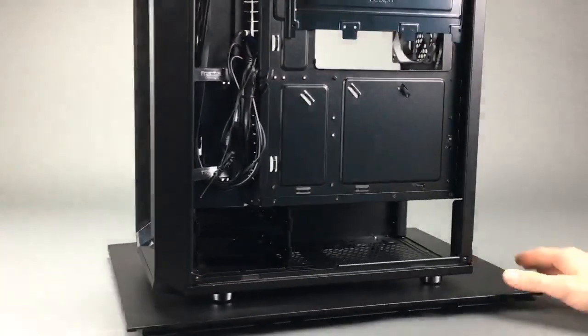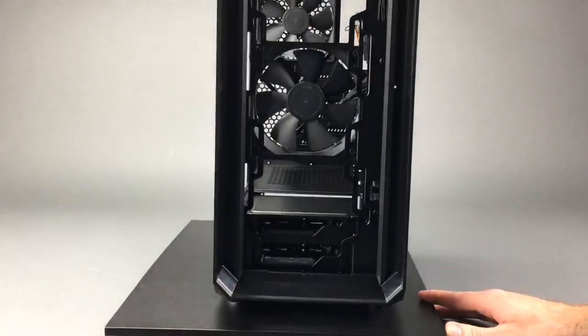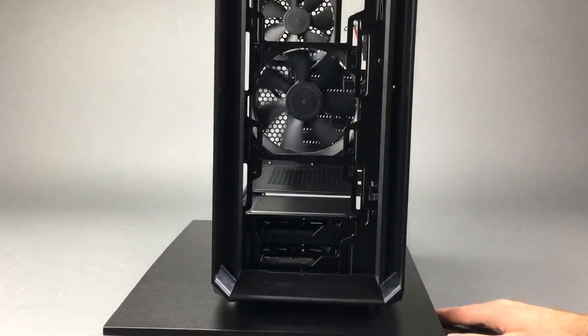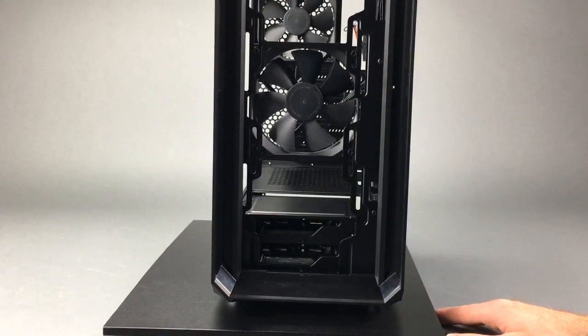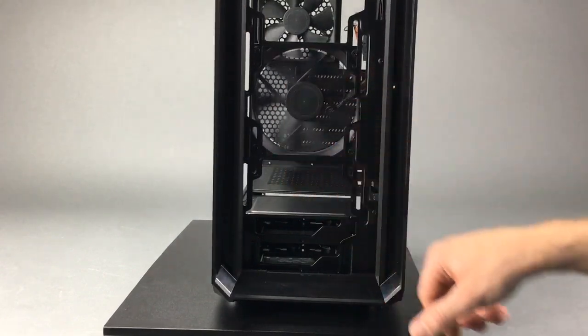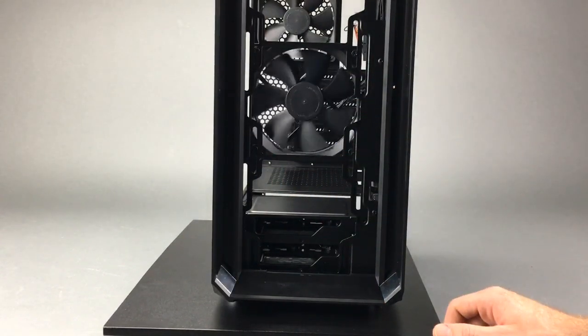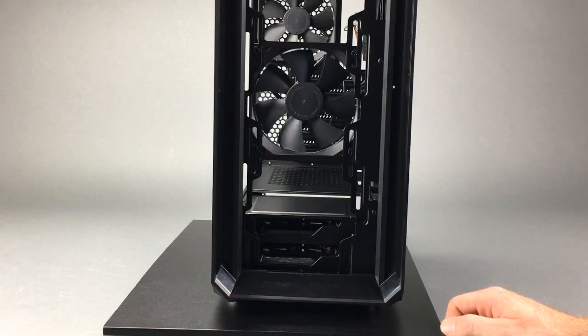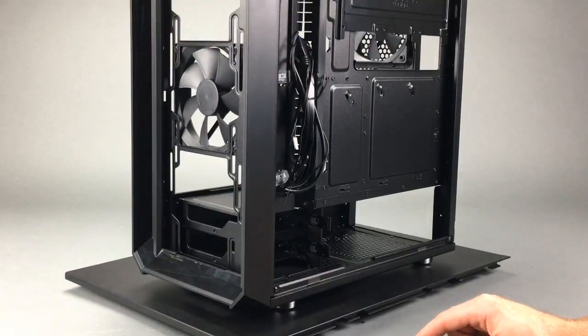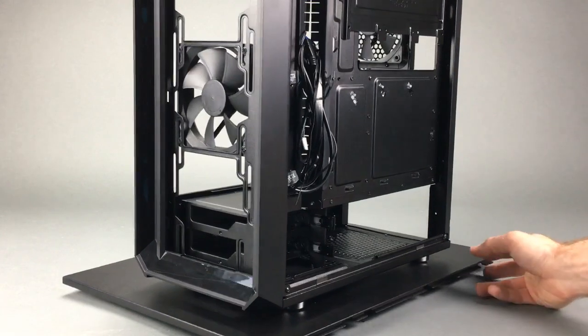So we're looking at these fans. These are different for the Meshify C versus the Define C, and I've got the spec sheet here. These are a new fan, the X2 GP-12, a 120 millimeter version. There are 2 included with the Meshify C. Sound level is 18.9 decibels. Airflow is 68.4 CFM, which is pretty decent. There's nothing listed for static pressure though, for you water coolers out there. But chances are if you were going to be water cooling, you'd be looking for other fans.